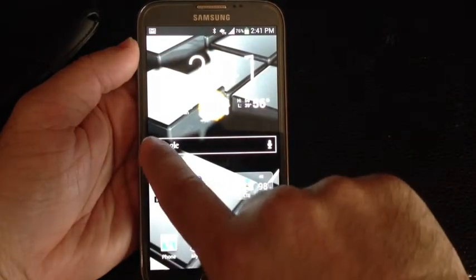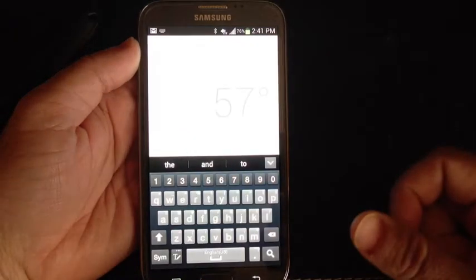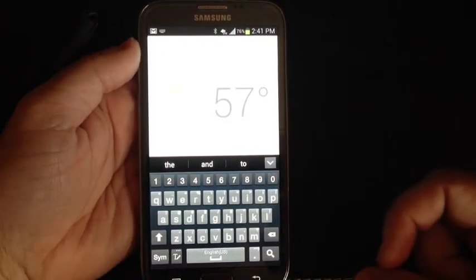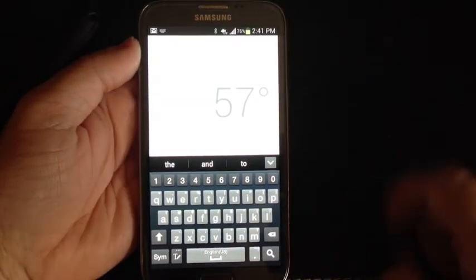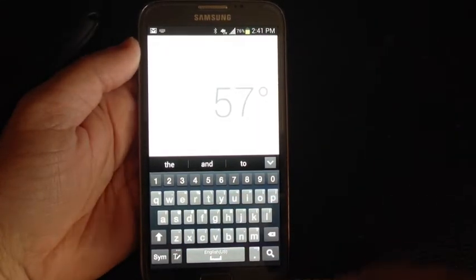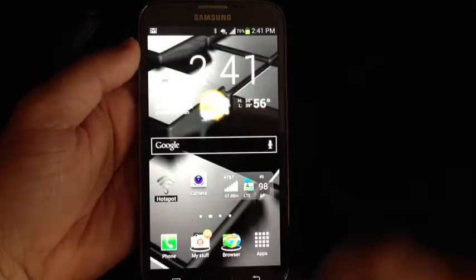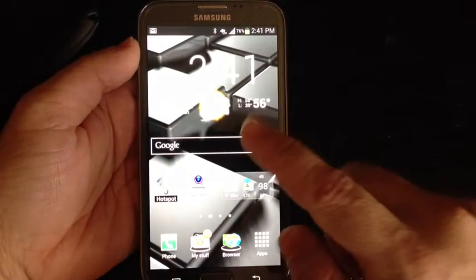So first, if we tap on the Google search bar, one of the great things about it is that it'll give you information about the location that you're at, and also give you the ability to search. By tapping on that microphone button, you can actually speak the command to search. But this does take up a lot of space. So first of all, let me show you this.